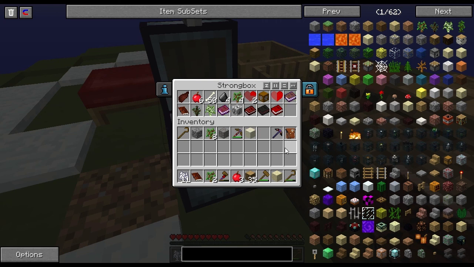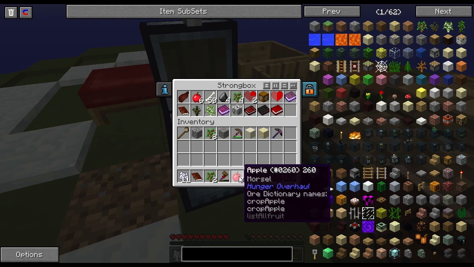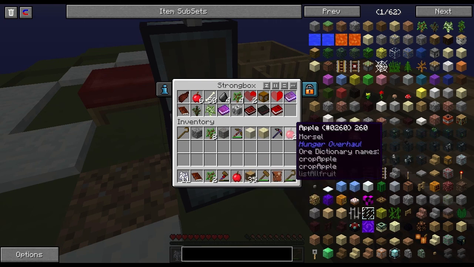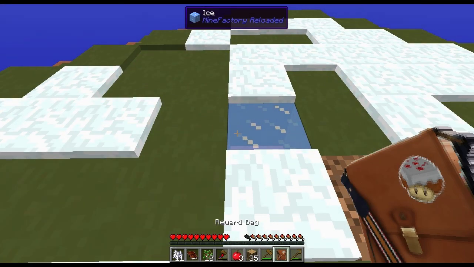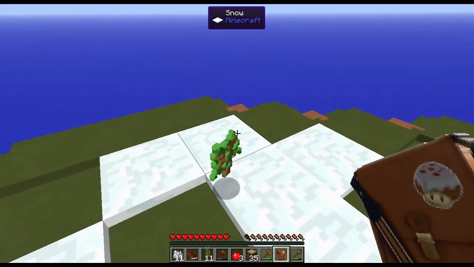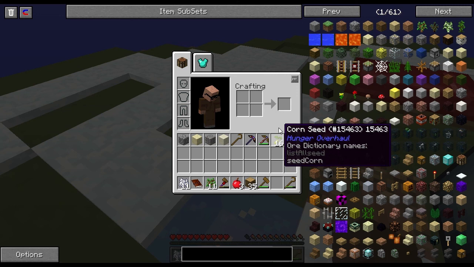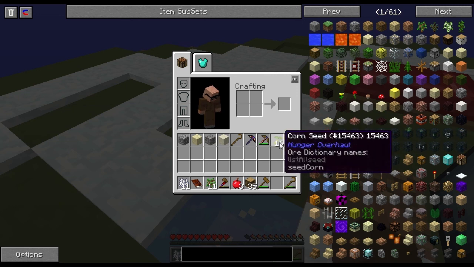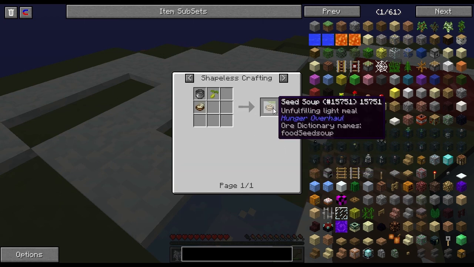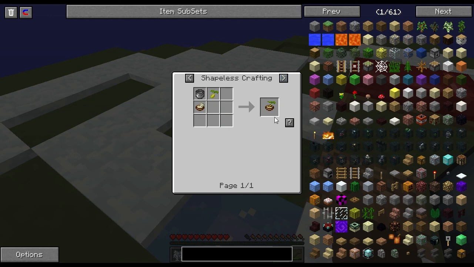But if we take a look at our bag, we got a basic bag. And if we put our 2 apples here, just so everything stays sorted out, sort the inventory, and see what we get. Ooh, we got corn seeds. Nice. Can use that. These are used to make seed soup. That's about it.